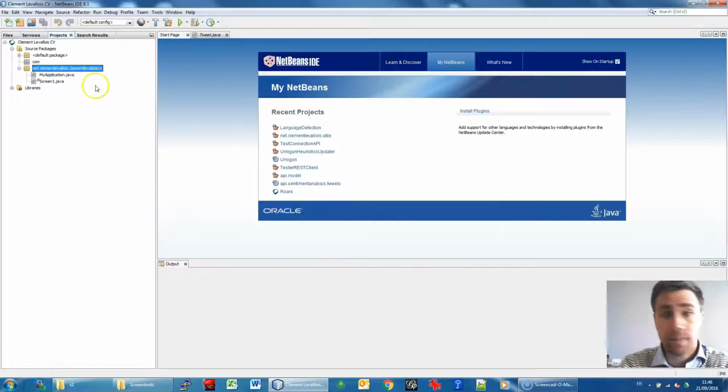We wait, and indeed we see here that a file called Screen1 has been added to this folder. But if we just do that and preview our app, the app will not show Screen1, because we didn't instruct the application to show Screen1 when the app starts.